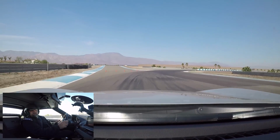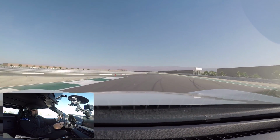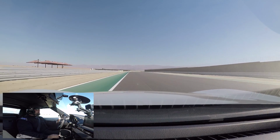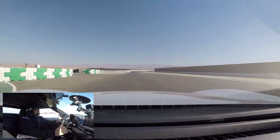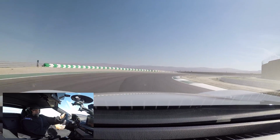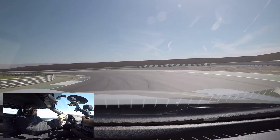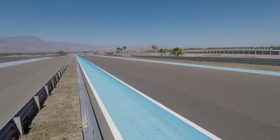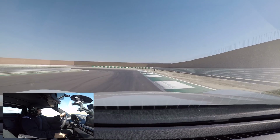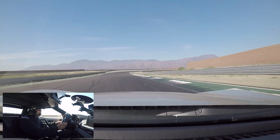Not a lot of power, obviously. This is the definition of momentum car. I have traction control off, but I've been told that I should stay off some of the curbs or it might actually come back on its own, which could be interesting. Love the notchiness of the gear lever. Great pedals for heel-toe. Sharp turn-in, you get some body roll, but very predictable. Really fun in the transitions. It is, as I said, heavier than the soft roof by about 100 pounds, but still pretty flickable.